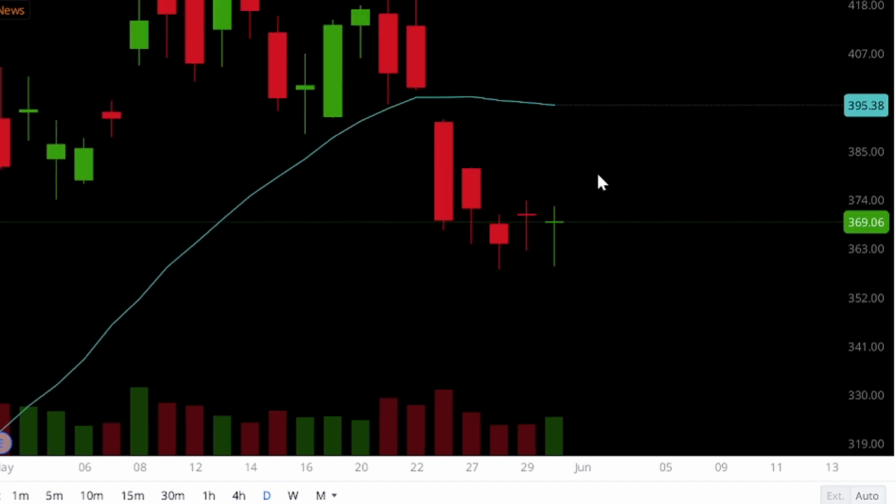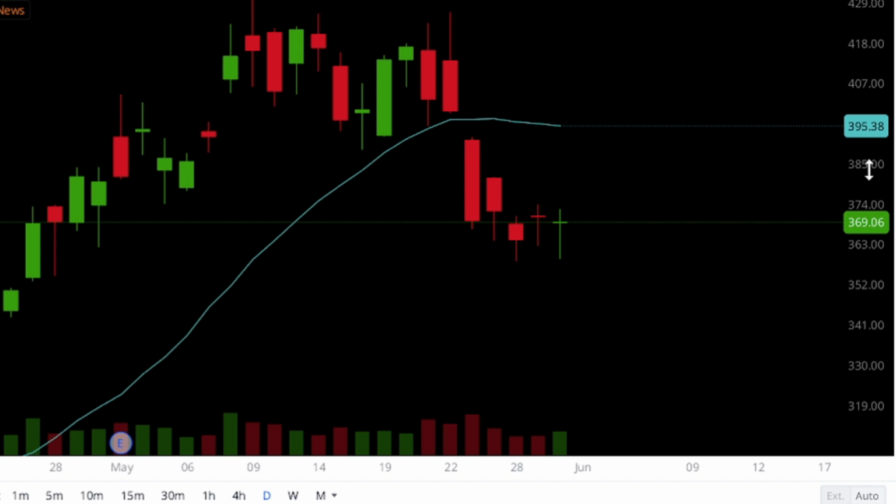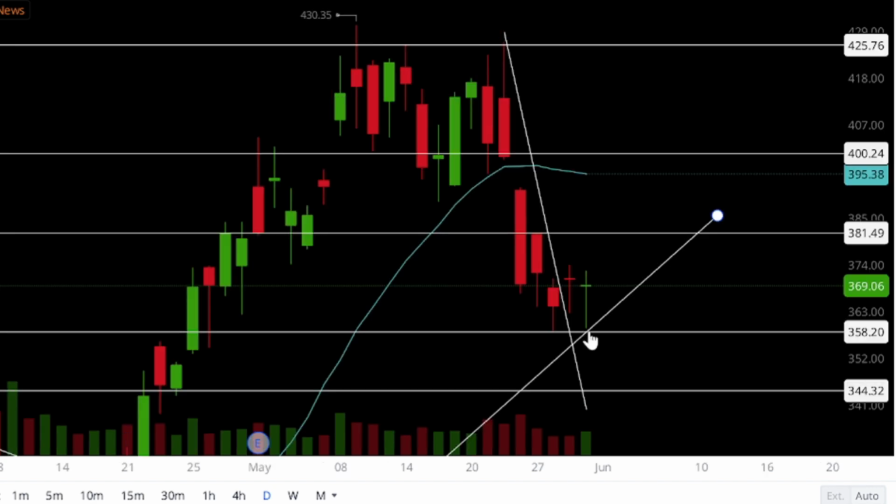But we see these last two very much indecision between the sellers and the buyers. Doji-like candles, right? And that only means a shift in momentum most of the time, guys. So what that gets us to think is this could be a possible bottom and a continuation to see if we can hold above that support, continue higher, or at least try to retest that 381 level. It's what I got my eyes on right now on the daily.